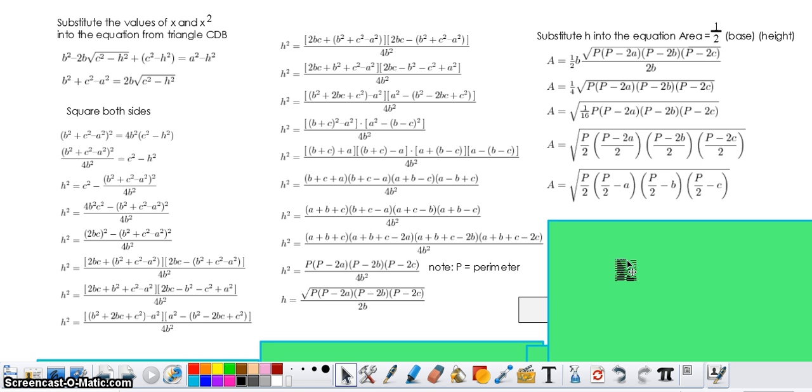Now think about for a second, what is P in terms of a single side? What is your perimeter of a triangle in terms of a single side? Recall the perimeter divided by two is the side. So P over two equals S.